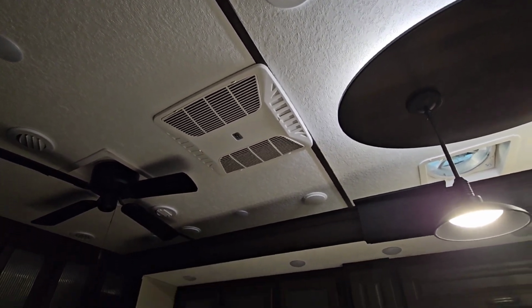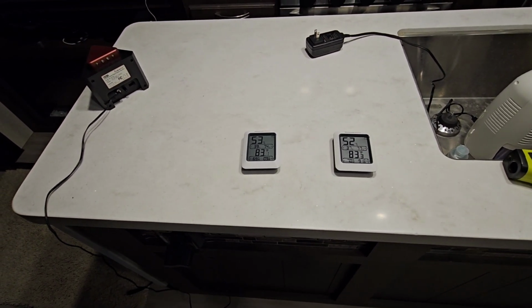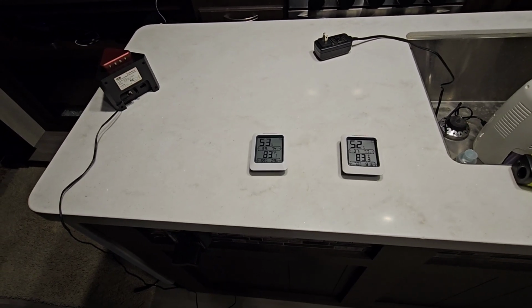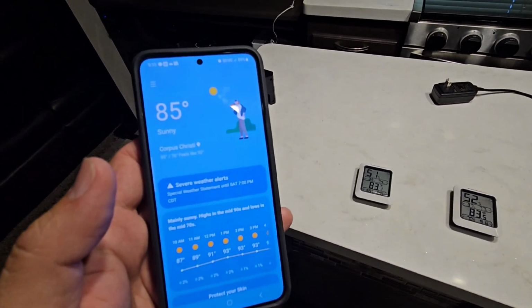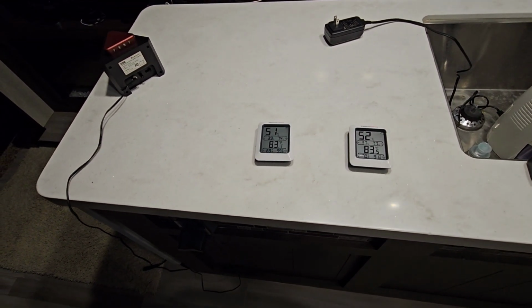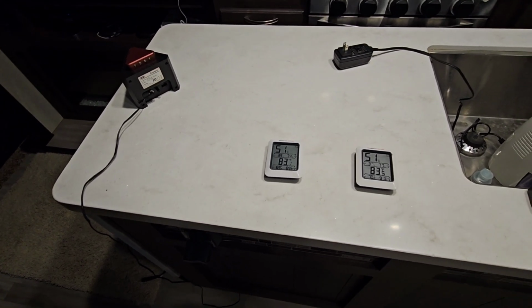Today is an interesting day because the humidity is actually a little lower than it typically is due to that tropical storm that rolled through. Also, the outside temperature is pretty dang comfortable. It's almost like we have a cold front. It's actually saying outside right now the feels-like temperature is 85 degrees. So, yeah, the temperature today is not that bad. Usually it would be in the hundreds at this point. It says feels-like temperature is 92 degrees. So 85 degrees and sunny, 92 degrees is the feels-like temperature.